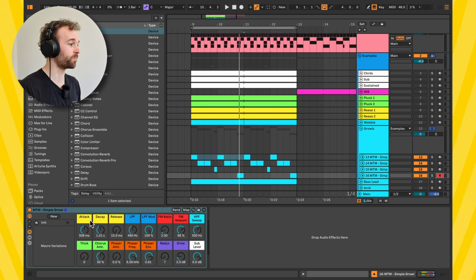Again, all these sounds have been created with my simple growl rack, which you can get as part of my simple bundle. Again, the main characteristic of these wub or growl sounds is that we have some kind of envelope that's applying a movement to things like the filter, amplitude, wavetable shape, any other effects like phasers, flangers, other filters, etc., just to create that movement over the course of that envelope.